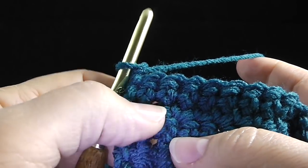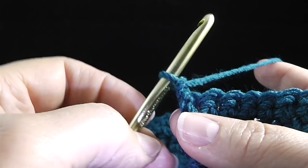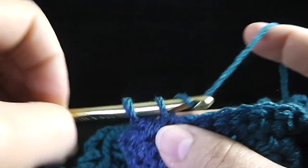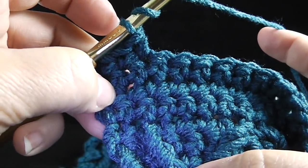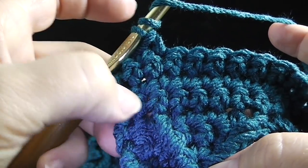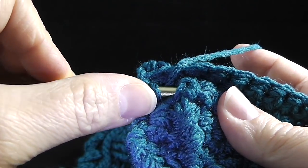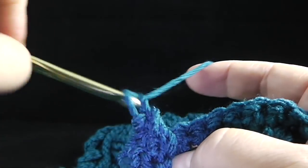After completing the 3 rows of single crochet, that brings us to row number 40. We're going to chain 1 and single crochet in the first 3 stitches. Okay, now the next thing we're going to do is we are going to front post treble crochet right above the stitch 3 rows down, 1, 2, 3, and it's going to be right above the single crochet that is above the last front post treble worked, just like this.